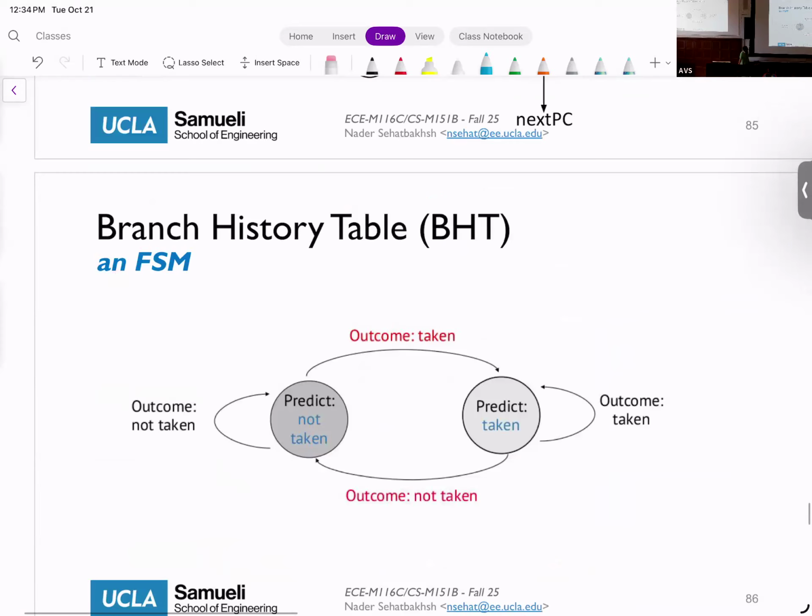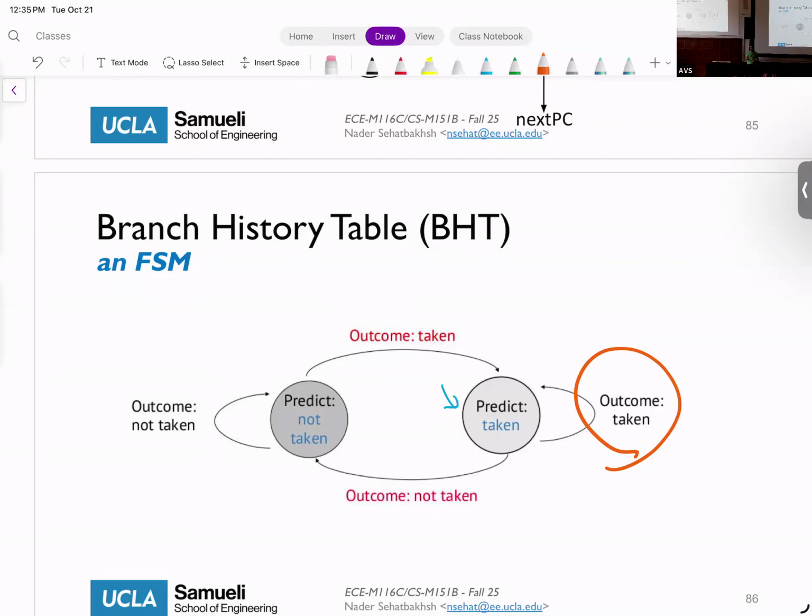Yes. Okay, so basically your history BHT looks something like this, that it has 2 states. It's like a state machine. It has the predict taken state and the predict not taken state. And then if we are in this taken state, and if the outcome is indeed taken, we stay in this state, right?